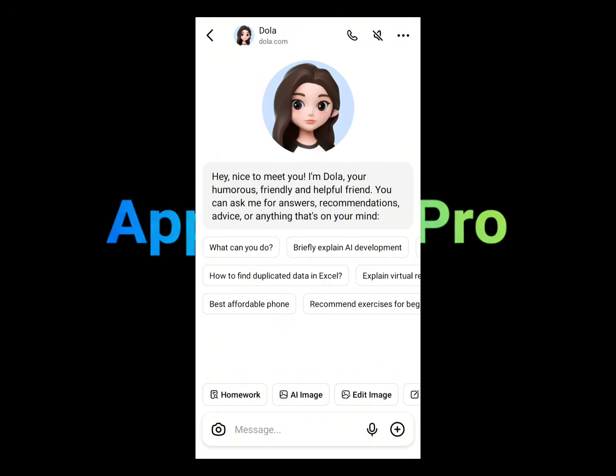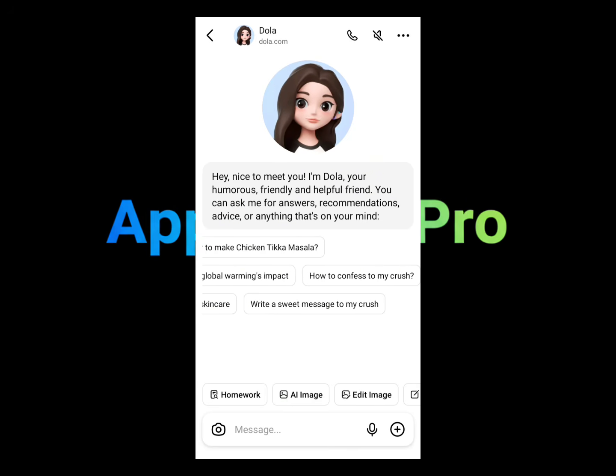application. So this is an AI bot which you can chat with. You can pretty much ask the AI anything. As you can see here, you have some preset questions which you can ask the AI as well. Down here you have some preset things as well which you can do with the AI. Yeah, so here the photo icon pretty much can take a picture, AI scan it, or whatever case what you want to do with it.